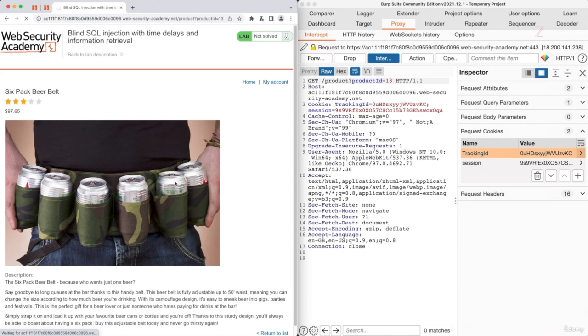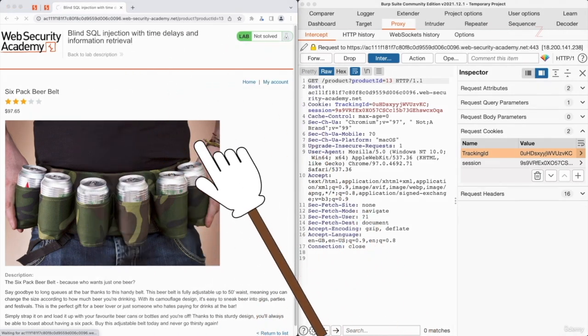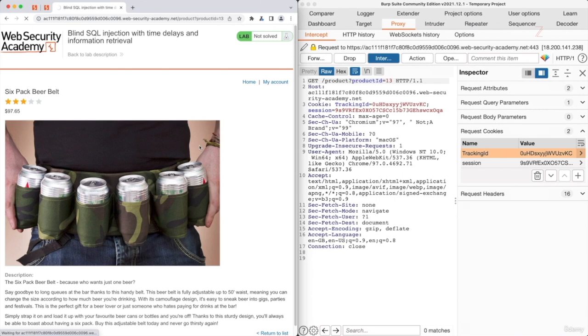Because we're not able to see any changes on the page when we send it any kind of input, even if we are actually exploiting an SQL injection and executing SQL code in the database, we're not able to see anything on the page that will tell us, yes, we're actually able to manipulate this page. There is no indication at all. Because of that, we can send an SQL command or query to the database engine and simply tell it to wait. Tell it to wait for 10 seconds or sleep for 10 seconds.